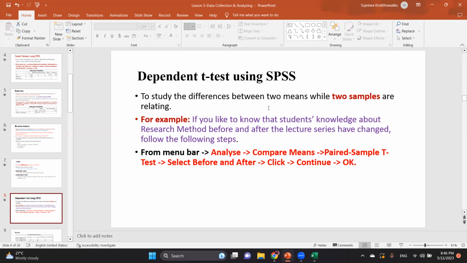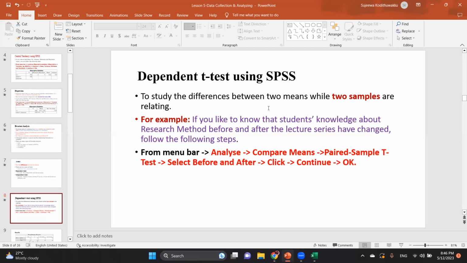Let's say you considered the students of this class, there are, let's say, 20 students. First you can collect information about knowledge of research method before we start the lecture series. And then after completion of 15 weeks, again, we can collect information about the students' knowledge about research method.